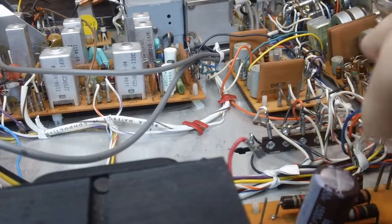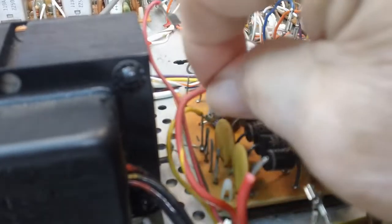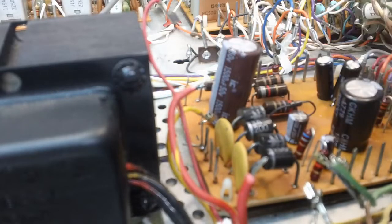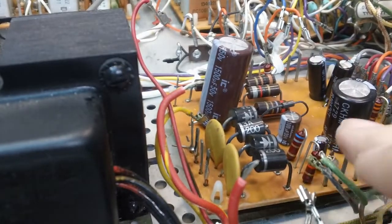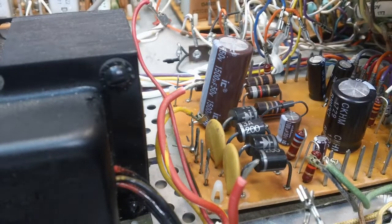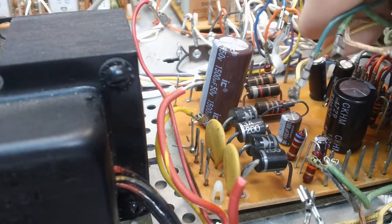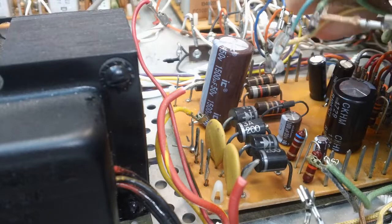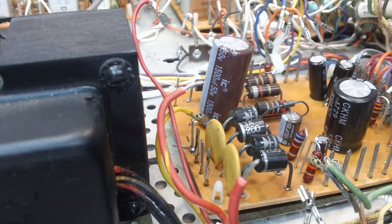I'm going to go ahead and finish. The rest of these should be easy enough to get on there without having to take that board loose again, because I have my wire strip from the transformer to solder back on, and those are very obvious. Now this will probably be the hardest part, but I don't think it'll be a real hard part, because I think those are fairly self-explanatory. These wires here are up above the thing. This goes over here too, so I think those are jumper type wires too, and they should match each one. So that's the plan. We'll bring you back.